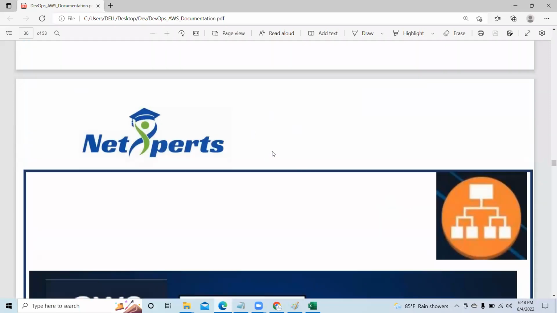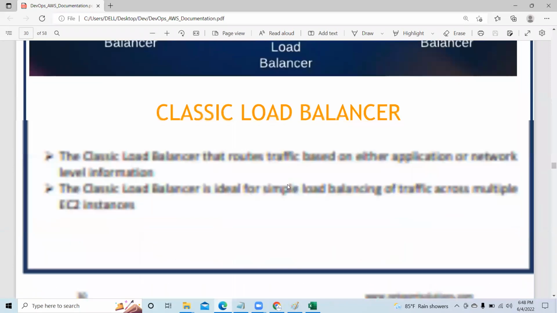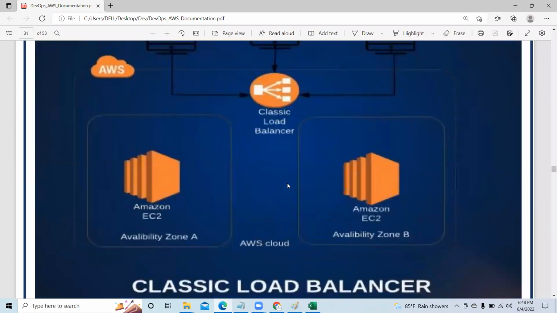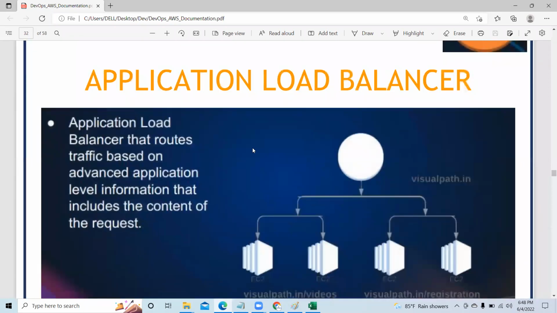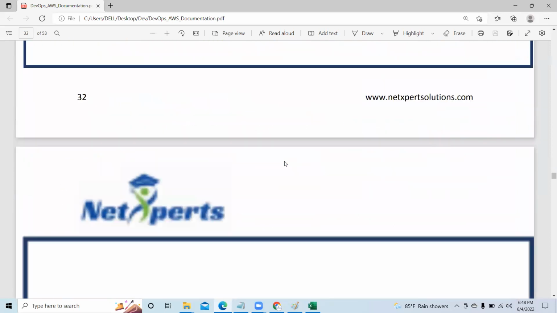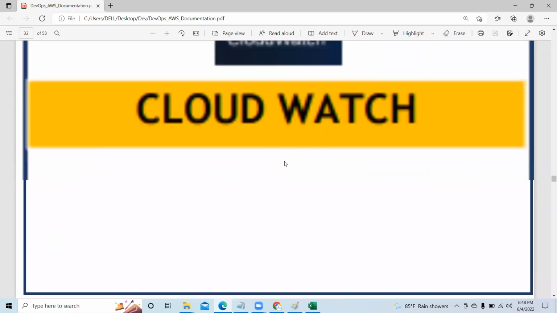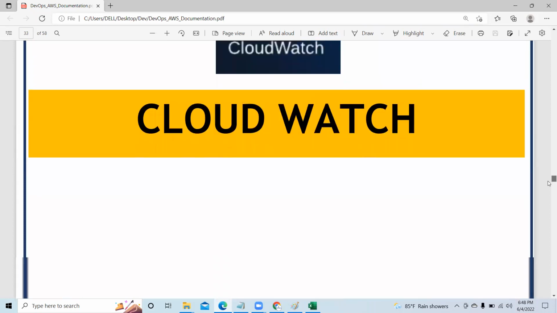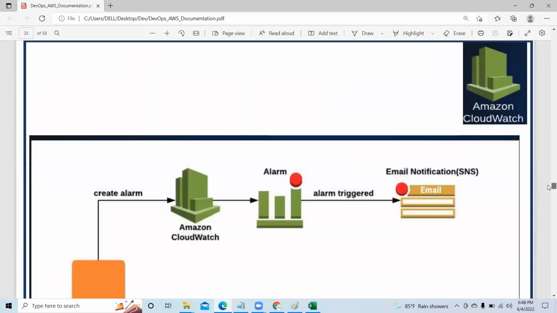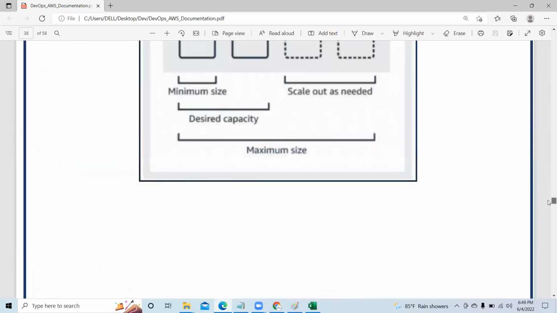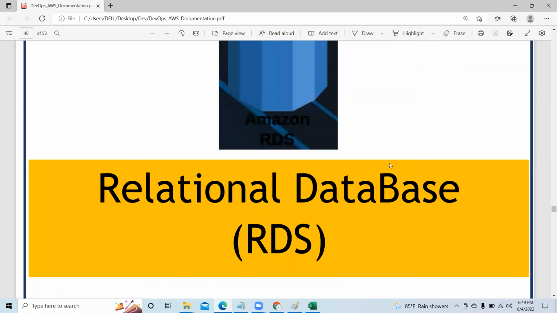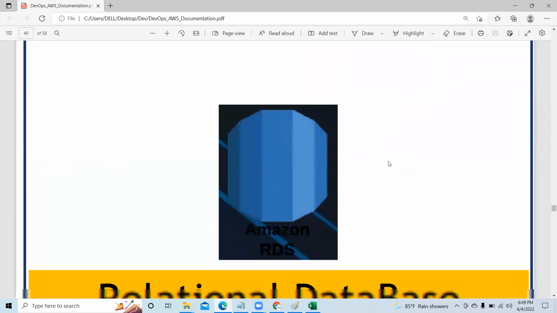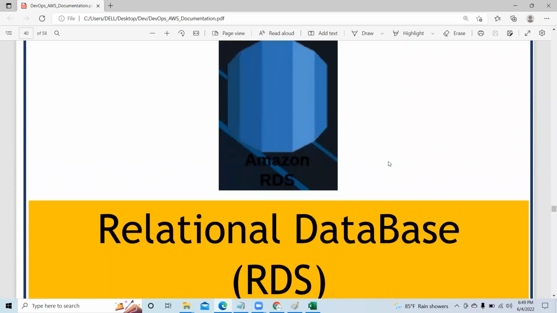Load balancing we will discuss later, guys. I'll just skip this part; we will discuss it separately. Next one, guys, we are going to discuss the database. Let me go to the database and come back. Next one, we are going to discuss the database, guys. How we are going to create a database in Amazon.